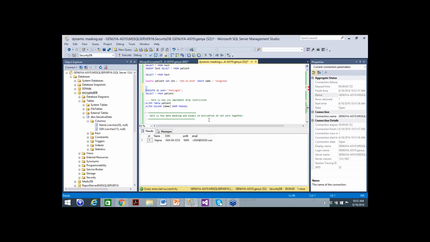It's appropriate to grant ALTER ANY MASK to a security officer. Users with select permission on a table can view the table data. Columns that are defined as masked will display the masked data. Granting the UNMASK permission to a user will enable them to retrieve unmasked data from the columns for which masking is defined. CONTROL permission on the database includes both ALTER ANY MASK and UNMASK permission.